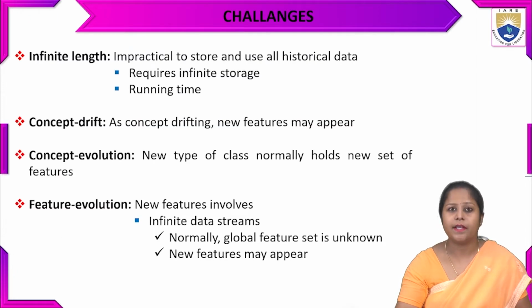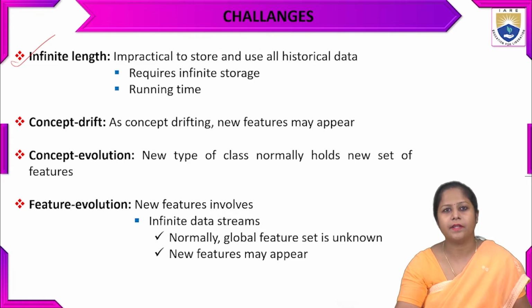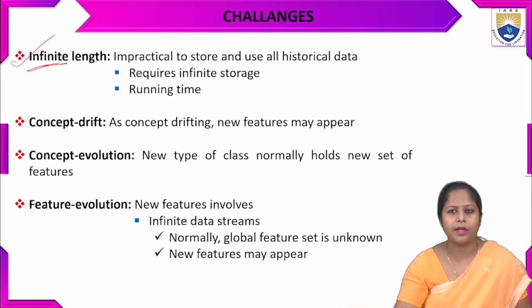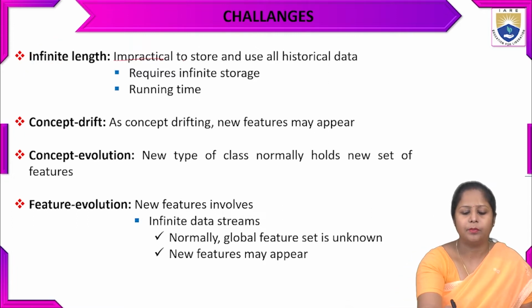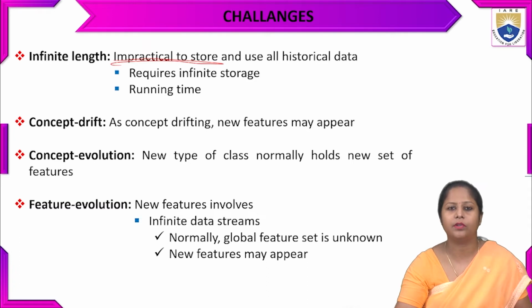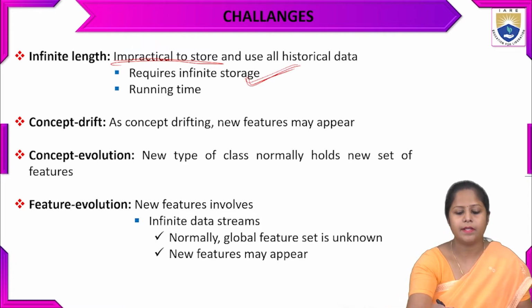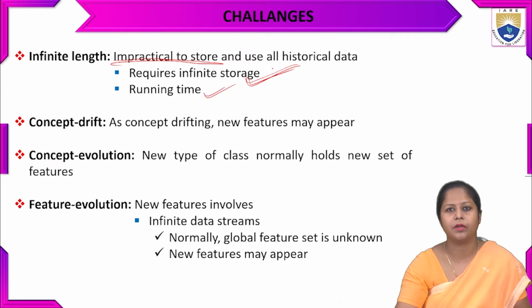Challenges: it has infinite length, because it has a huge amount of data. Because the data is coming continuously, we cannot say what is the length of the data, so it will be of infinite length. It is impractical to store and use all historical data. That requires infinite storage, and we need to decide which type of database management to use to store the data. The running time is also more and more while we are keeping the huge amount of data.